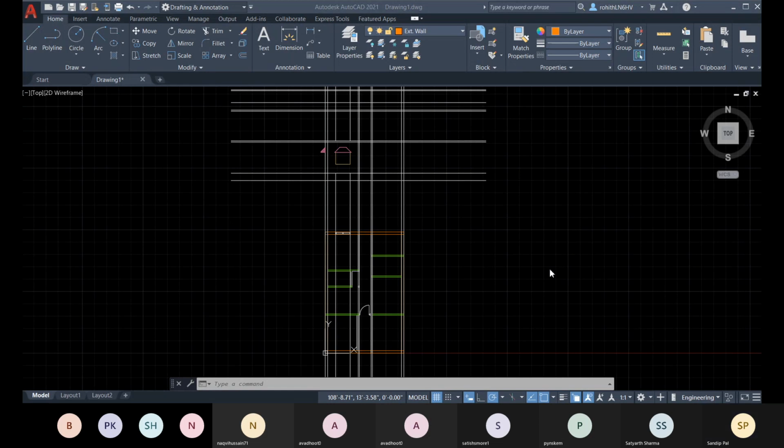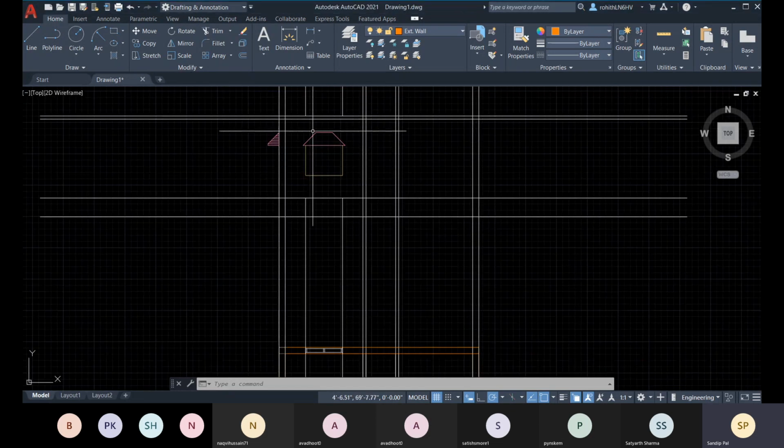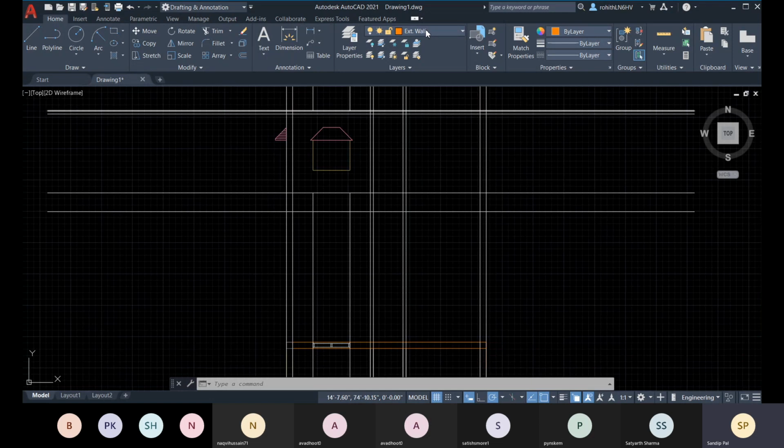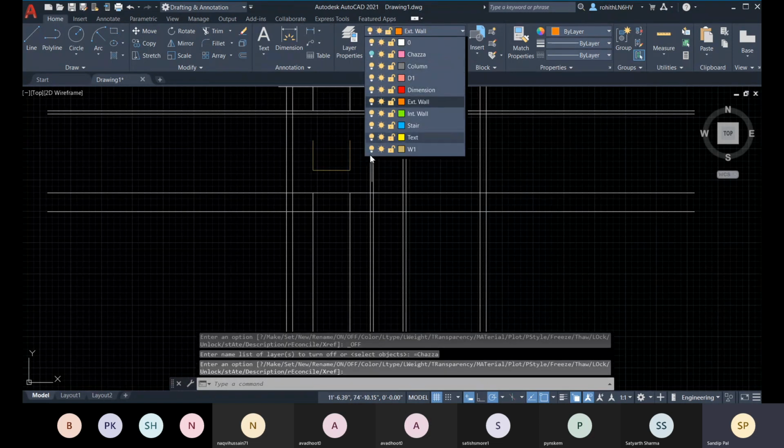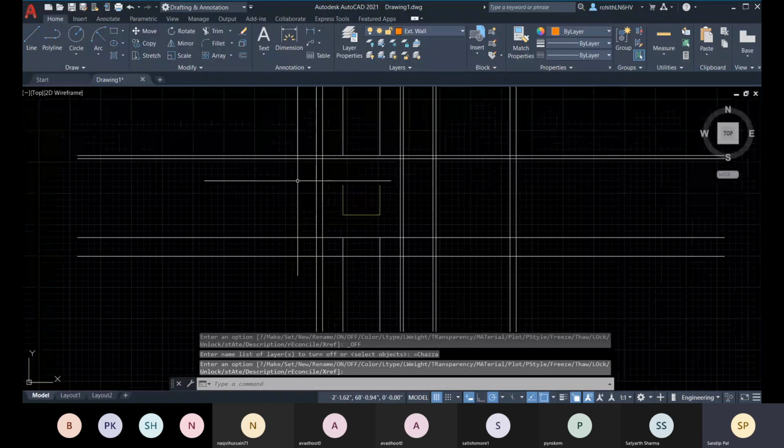And right now if you turn off the light, all the objects will be present within your room but you can't see. It's the same thing here. When I turn off the layer, it is present within AutoCAD but you cannot see, so you just simply turn off the visibility. All right. So now let me right now turn off this Chaza layer. So right now you cannot see, right?